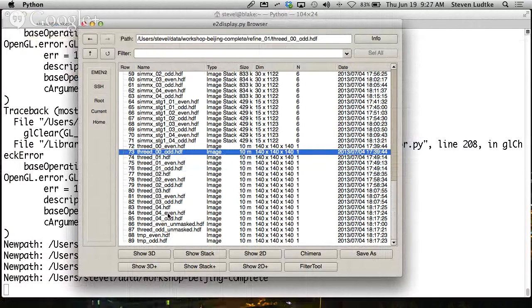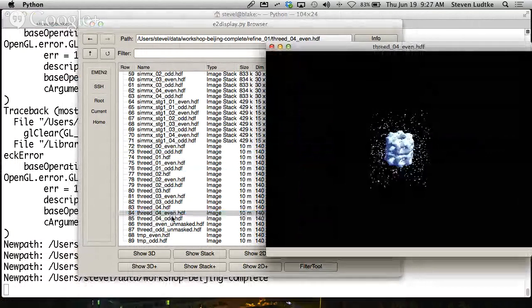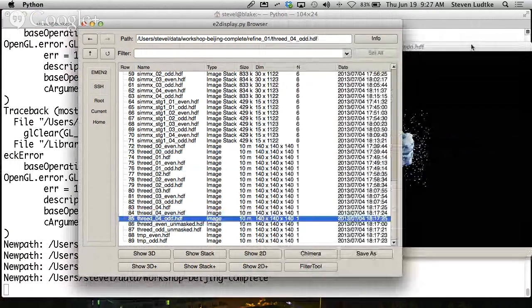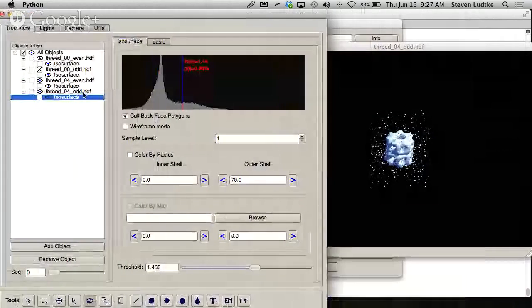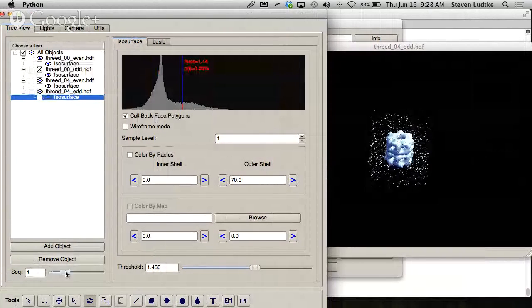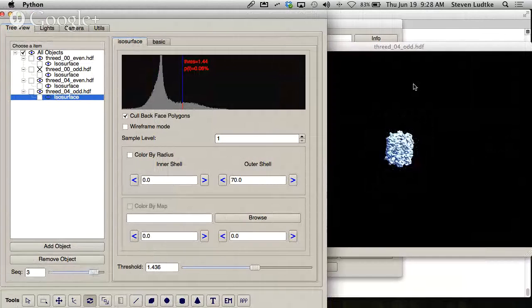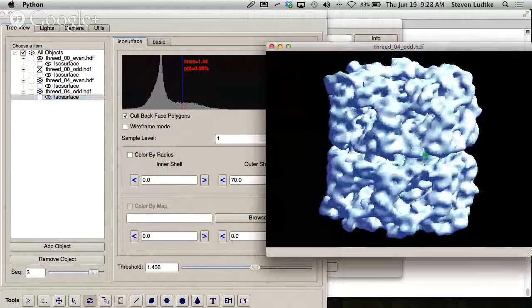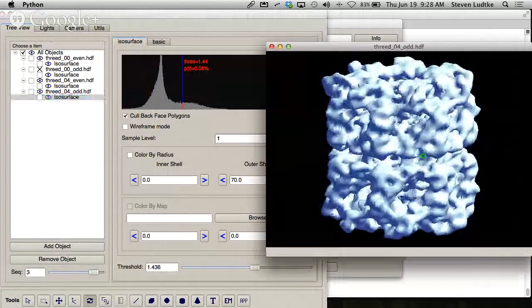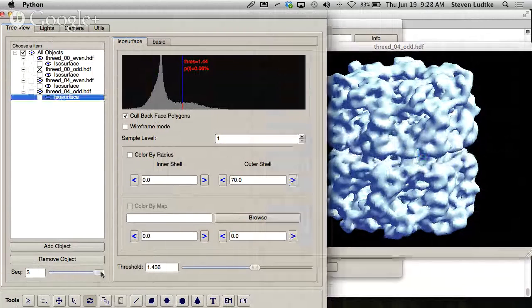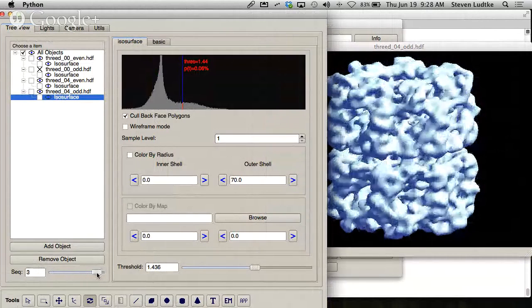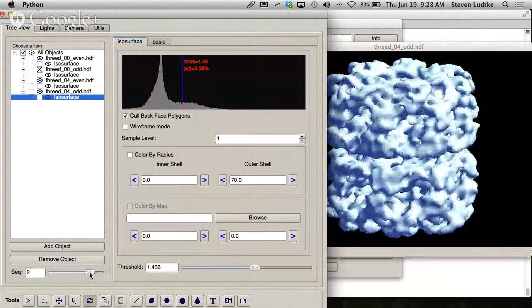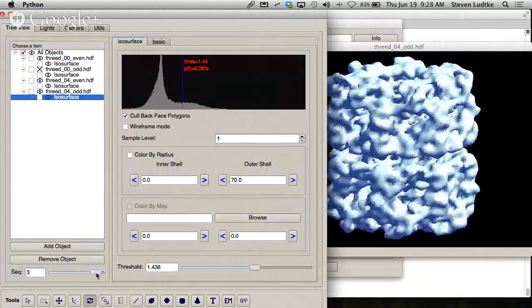So then if we look at the final even and odd maps, we can visually detect the differences that are resulting in the resolution value that we're getting. So now let me switch out to the 2 and 3. Let me zoom in here. Okay. So this was the odd final map, and this was the even final map. And now you can see why the resolution was limited to the resolution that it was limited to.